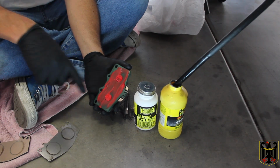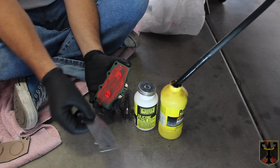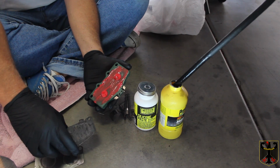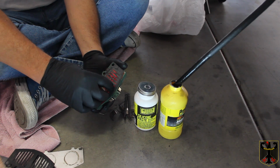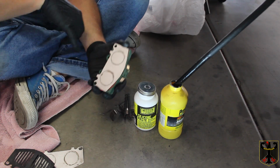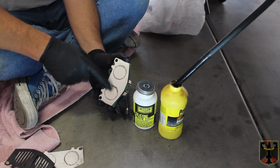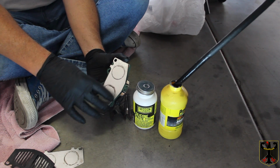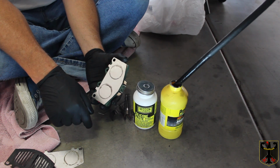I'm ready to start the reassembly work. So this has been on here a few minutes, so it should be tacky. What we've done in the meantime is we've cleaned these pieces up here. Basically it's going to go back together like this, where this piece goes on first, followed by this piece. And then I actually took some of this silicone paste and put it on here, rubbed it in real lightly, and took a cloth and wiped it off. So there's just a thin coating of silicone paste on here. And so that's all reassembled. And now I'm ready to slide it back into where it goes. So we're going to change the camera angle and we'll show you that here in a second.